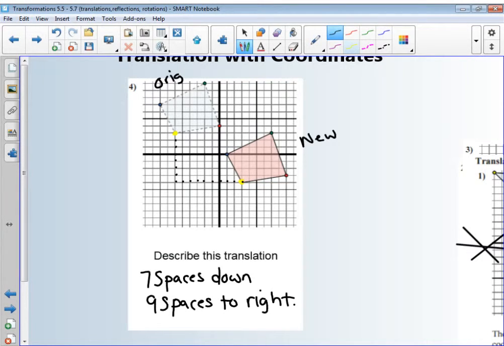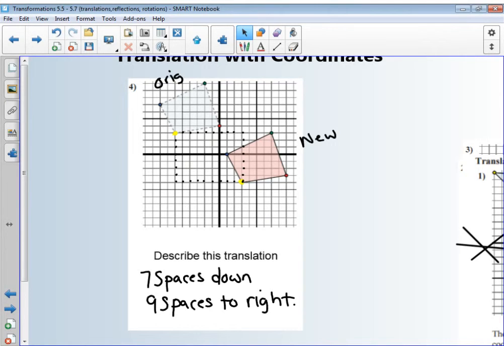You can't just say over when you do your translation, because we have to know, did it go to the left or the right? Did it go up or down? So like I said on the previous one, usually the left and right is stated first. Here I did the reversal. It doesn't matter. I could have also counted going to the right first and then counted down 1, 2, 3, 4, 5, 6, 7. So just remember that those are interchangeable. It's either to the left or to the right first, and then up or down second, or if you reverse those, it's okay. Okay, that's pretty much it for this lesson.